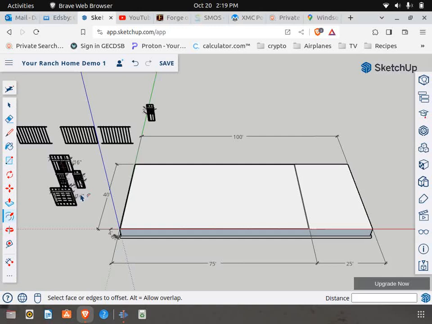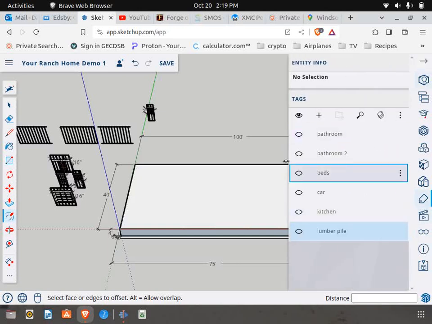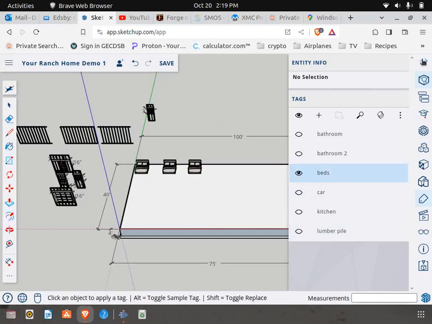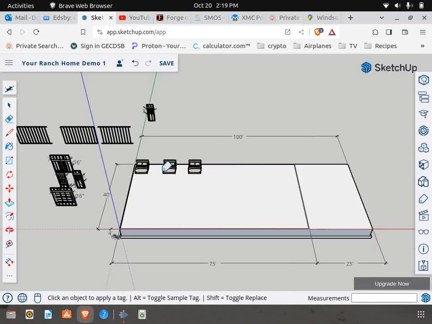Because if you're just looking at numbers, sometimes numbers can be deceiving. I mean, the average bed is probably 5-6 feet wide, at least 6.5 feet long, depending on how tall you are. And if you're just looking at numbers, sometimes you don't get a very realistic understanding of how big that room is and what it can and cannot accommodate. So once again, I've decided to go with some tags just to make life easy and help with my demonstration. So I'm going to activate the beds. So I've got 3 beds, which are going to symbolize the location of my bedrooms.